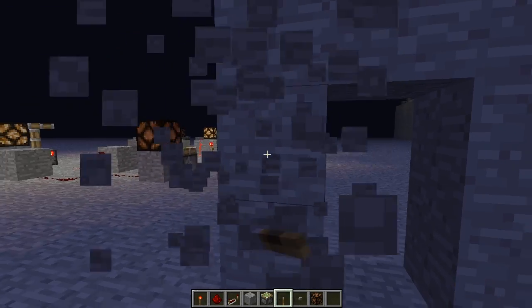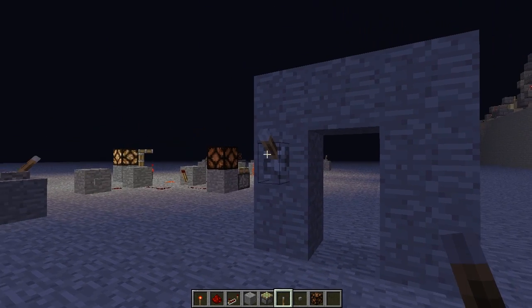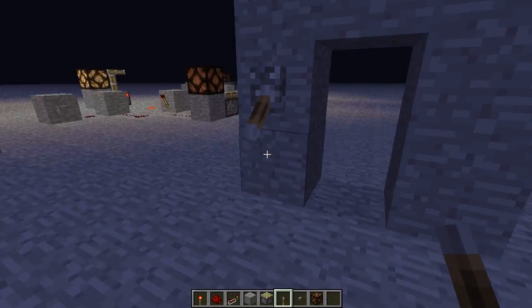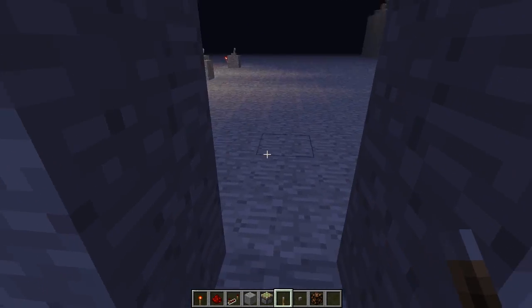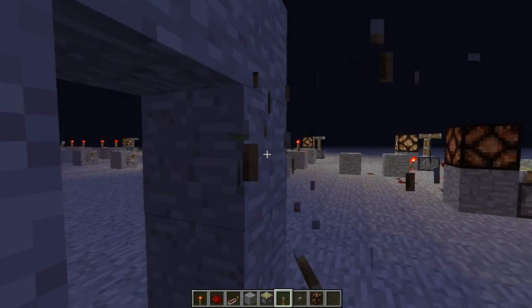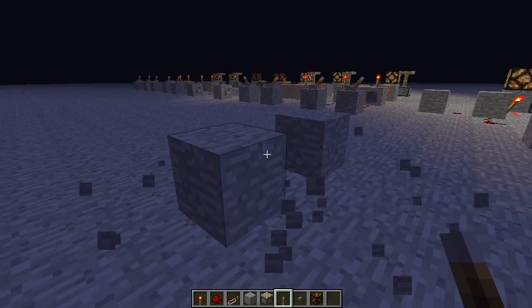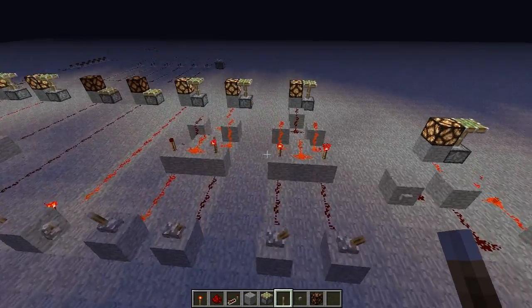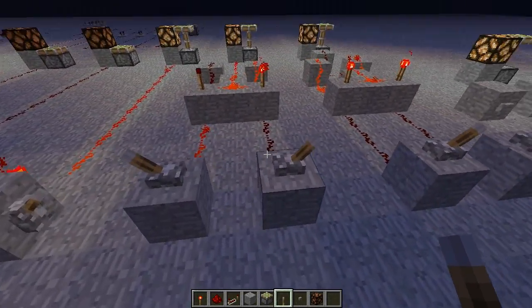Or a better example is a lever. It wouldn't be placed there obviously, but you would press it to go in, and there would be another one somewhere in here, then you press it and it would close. So they can be extremely useful, and they do give a very professional looking effect when you're using them.